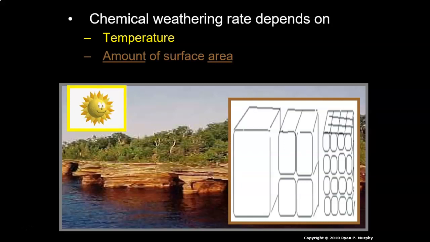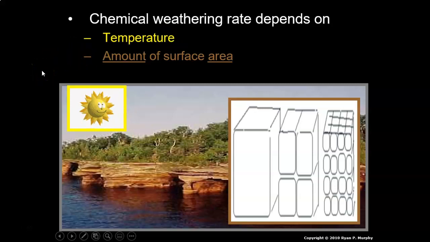So there weren't too many of you who did the chalk weathering lab, the chemical weathering lab, but these are the types of things that you were experimenting with by using different temperatures of vinegar and water to see how those dissolve the chalk. The higher the temperature, the more dissolving you had happening.